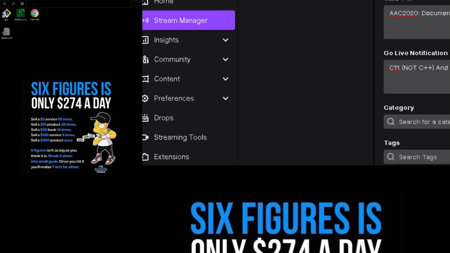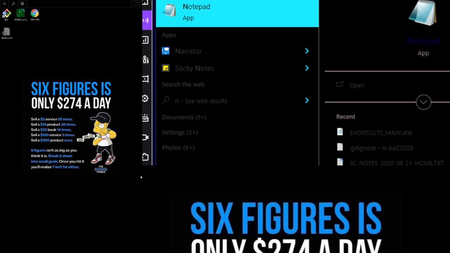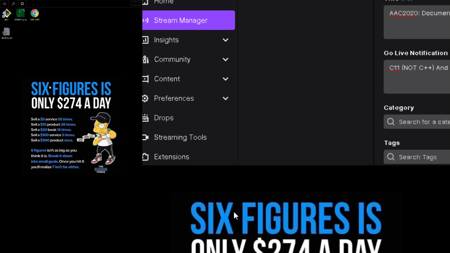So we're gonna close that, and then after we close it, we could open up Notepad again. I'll just type shortcuts over here, and that'll open up my Notepad because I usually have shortcuts and stuff associated with that. And let's double check here.